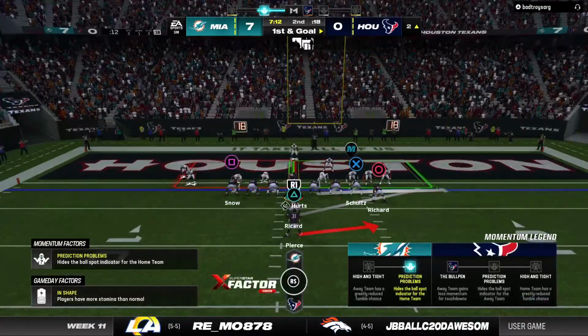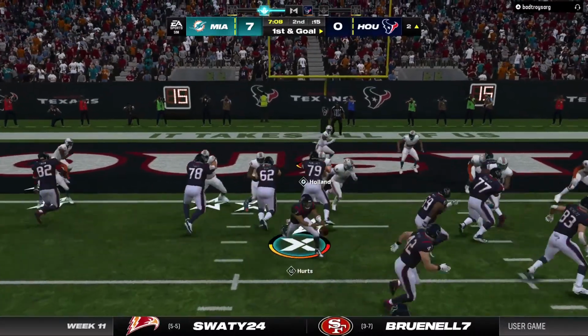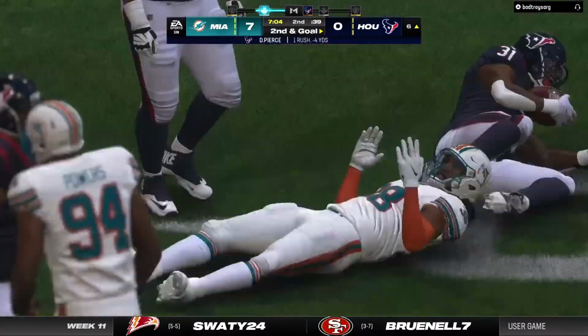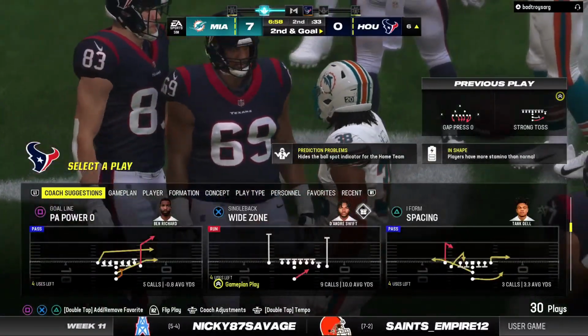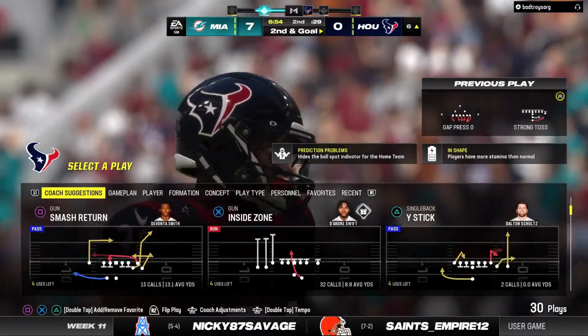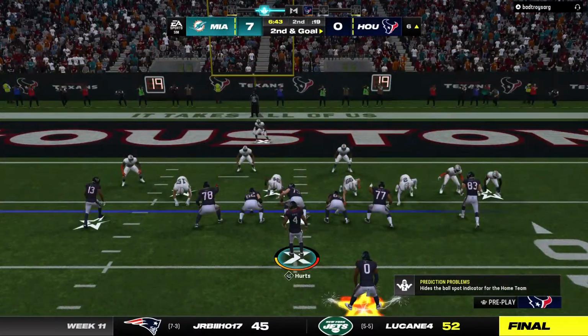After the big play, a chance to finish now on 1st and goal. Pierce. He is going nowhere in a hurry as he is going to lose yardage here in a big way. It's a loss of 4 on the 1st down play. The short field shrinks even more with the type of bodies they brought in on that play. Those extra tight ends, they weren't able to secure their blocks, and that one ended up going backwards.